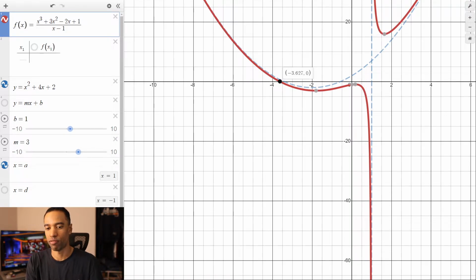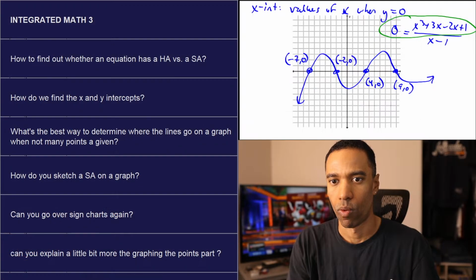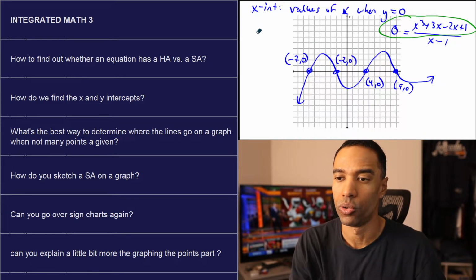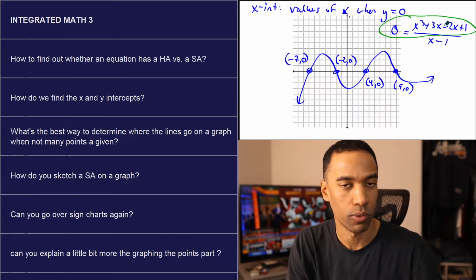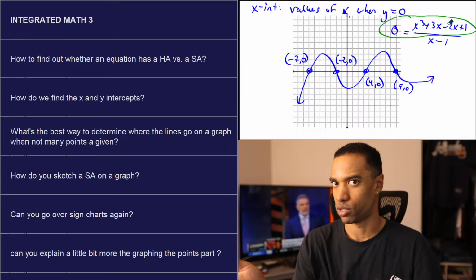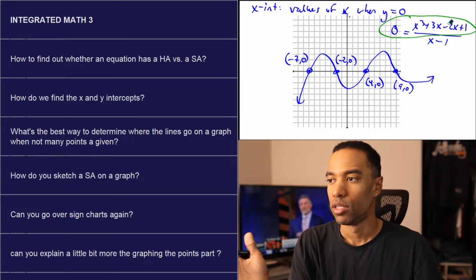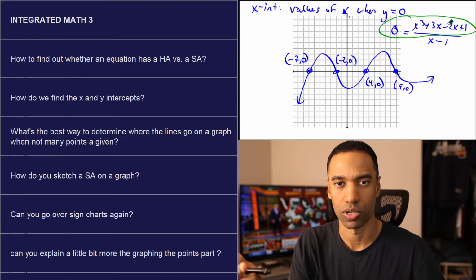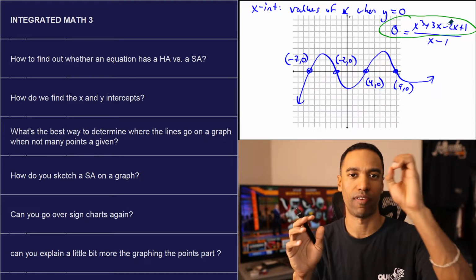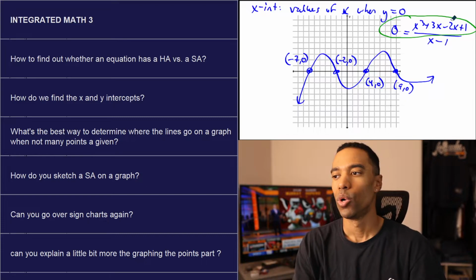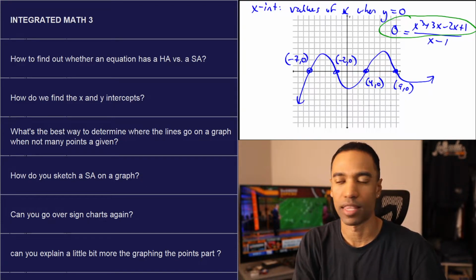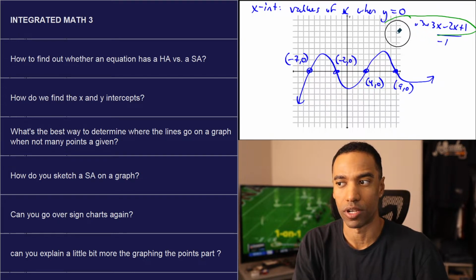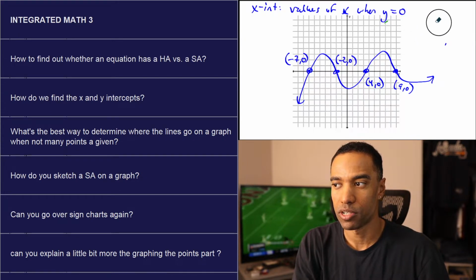So x-intercepts are values of x when y equals 0. But more specifically, in a rational equation, what you'd want to do is set the numerator equal to 0 because you want to find out when the numerator equals 0, right? Not the denominator. The denominator dividing by 0, you either have a hole or a vertical asymptote. But when the numerator equals 0, you get to divide 0 by something, which you get 0, which means you'd want to factor the top. And we would probably factor first anyway. This is obviously a way different question. It was made up. But that's what x-intercepts are.